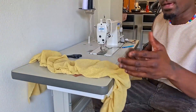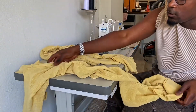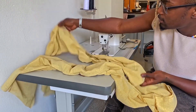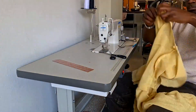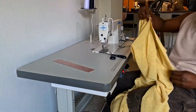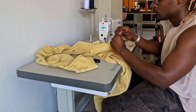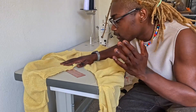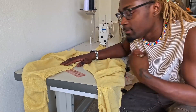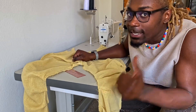I'll come back when I'm attaching them together. All right, I'm back. We got two gathered legs — hella scrunched. So now it's just time to get that one pin, connect the two, and show y'all what they look like. This is me lining them up on that middle seam, pinning it up so everything stays even. Starting from the front, sewing all the way around the crotch and seat. They're closed up. I'm finna turn these inside out and see what they fit.